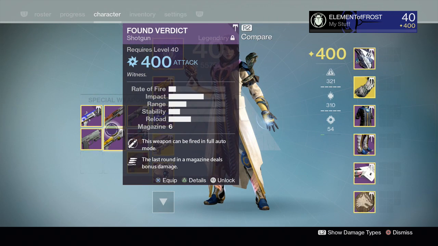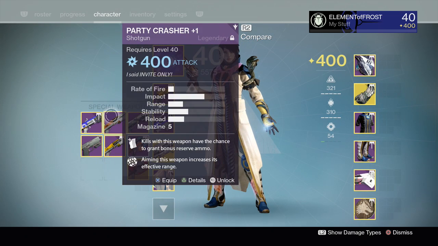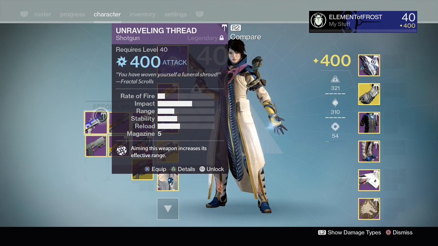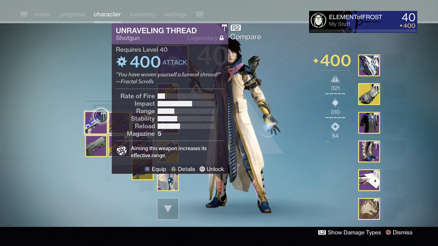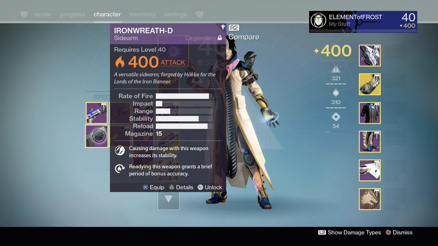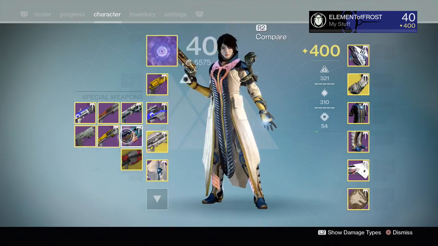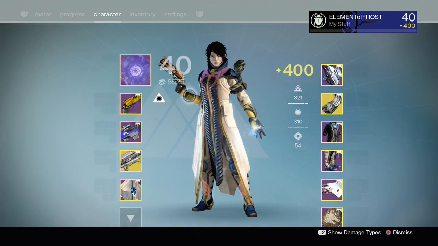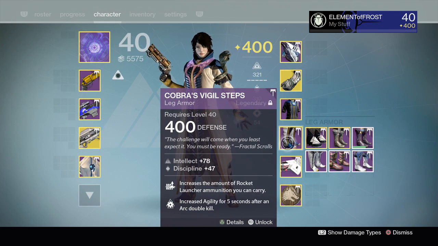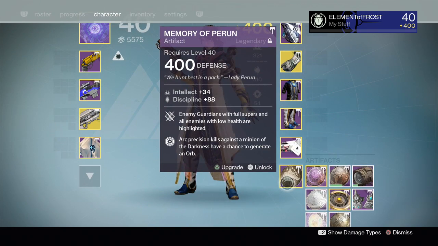Of course, we have Found Verdict, Party Crasher, which is just really old at this point. I got that a long time ago. Unraveling Thrid, that's the trial shotgun for when I want to sweat my balls off. Of course, we have the Iron Wreath, which is just extremely stupid in the Crucible, as are all sidearms. Of course, we have Gallahorn, other primaries here as well. We have some gear sets, Trials gear, Flawless gear with the ornaments on them, which is pretty cool. So those are pretty much my gear sets.